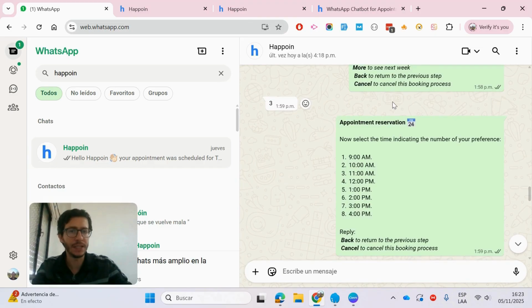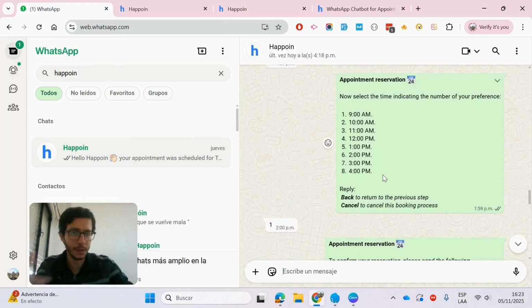And then we'd go to the next step, which is the time. What time do you want the appointment? And it offers all the options. This is based on the slots, on the openings you have, as I said before, and the schedule you have configured, okay? So at least this way it offers, because there are bots where you can make reservations like that, but they'll just book any date, anytime. Not here. It's based on your availability, okay?